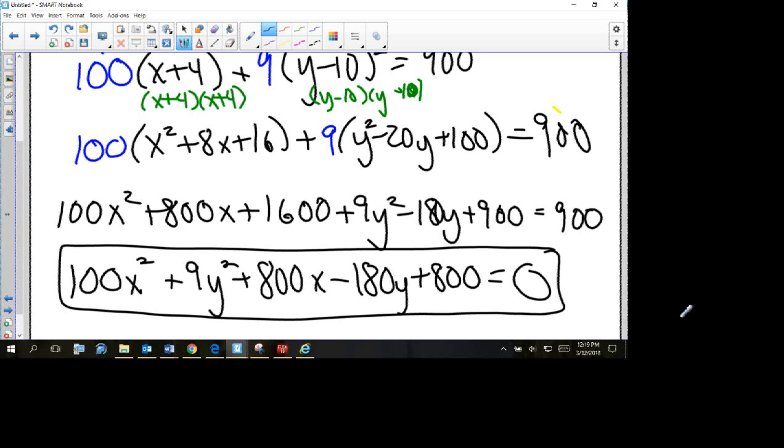Did you get all multiplied out? Okay, so go on Desmos. So you're going to type both of those in to see if they're exactly the same. If you've multiplied it all out, make sure there's an equal sign on your paper. It should say equal 0 when you're done. You can't just get rid of that equal sign. After you multiply it all out, you're going to go on Desmos, type in the original, and type in the new one to see that they completely are the same graph.